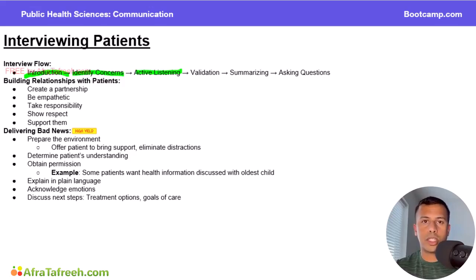Nobody wants a doctor that's disengaged, who's looking around, who's leaned back. Nobody wants any of that. Everybody wants a doctor who's going to look them right in the eye, who's going to care about what they say, and is going to react to what they say. So active listening is super important.